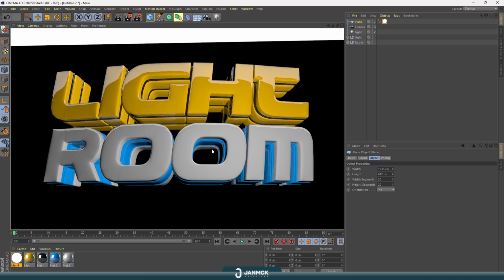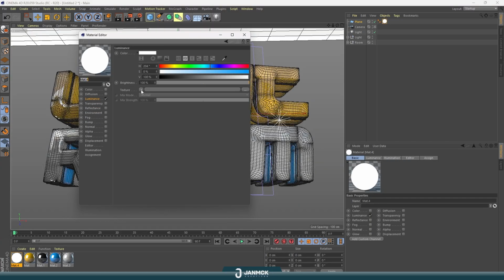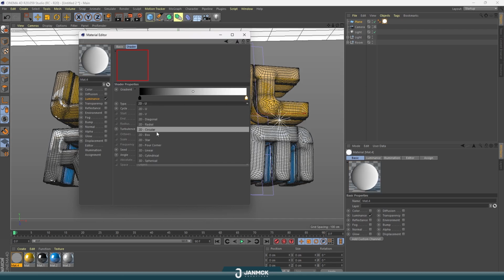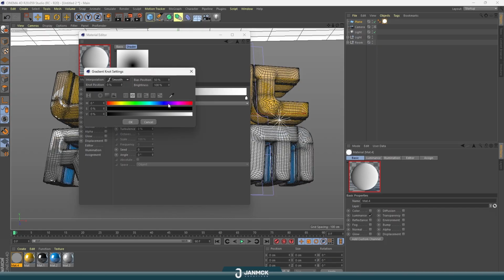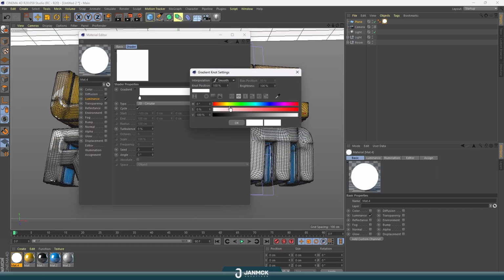I'm going to rotate this room here, but I need to bring this back a little bit. I'm going to change the material. I'm going to do gradient. I'm gonna do circular and make this white, and then make this grayish, like so.